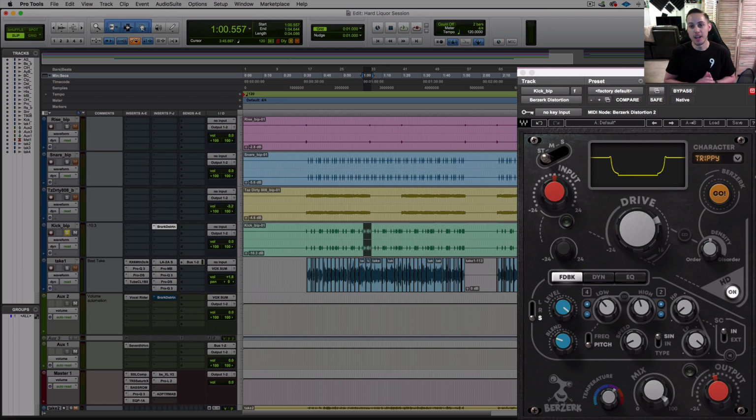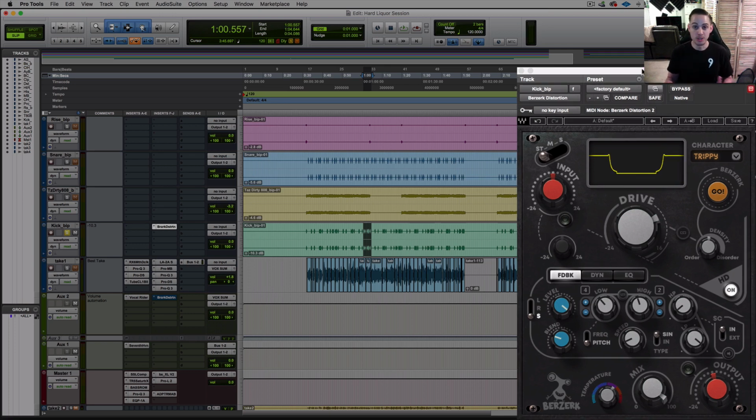So today we're going to look at the brand new Waves plugin called Berzerk, and it's a distortion plugin that could do some really cool things. It's not just standard distortion. It has a couple other things. It has feedback, it has a dynamic section, an EQ section. I've been messing with a couple things, and I want to show you guys how crazy of a sound you could get out of it, or if you want to just get basic distortion out of it.